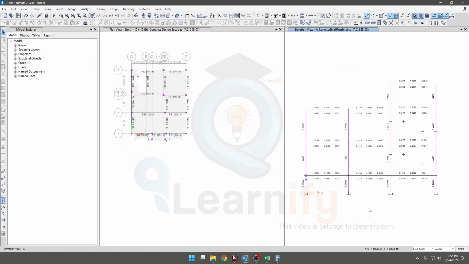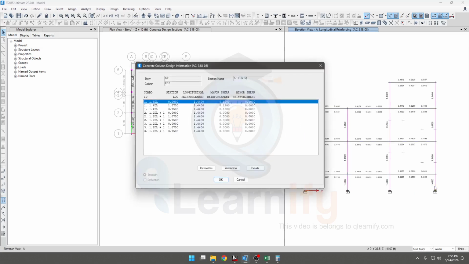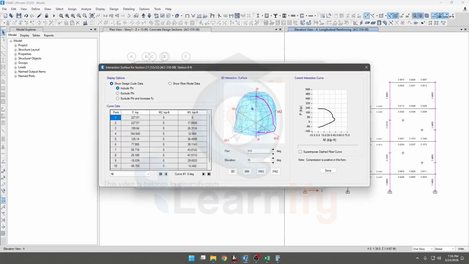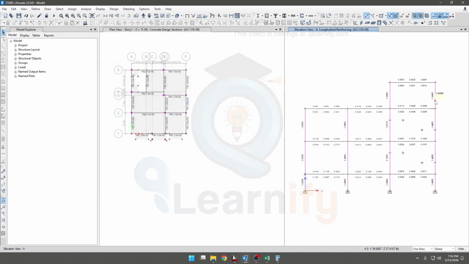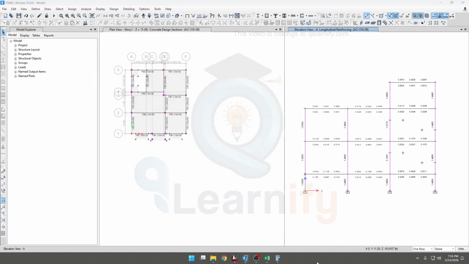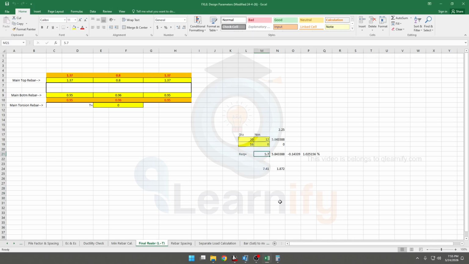So what I can do, I can just check for it. I'll consider the exact reinforcement available here. 12 will be 0. If I go for 4 reinforcement, it is 1.24, and if I go for 6 reinforcement, 1.68.